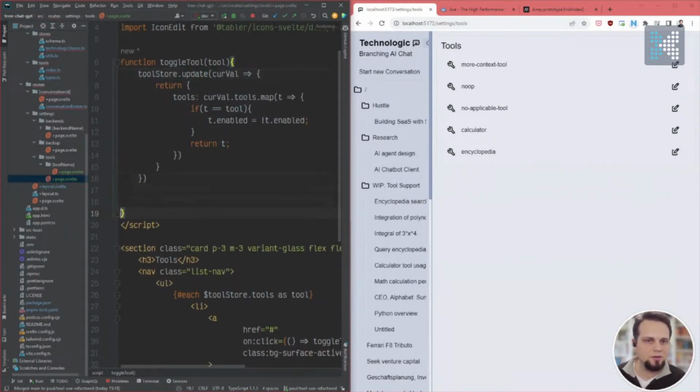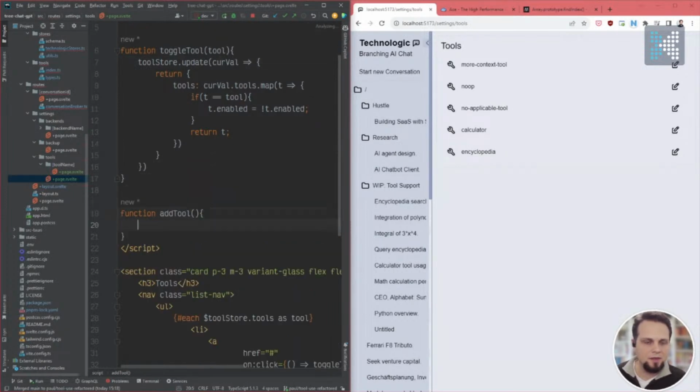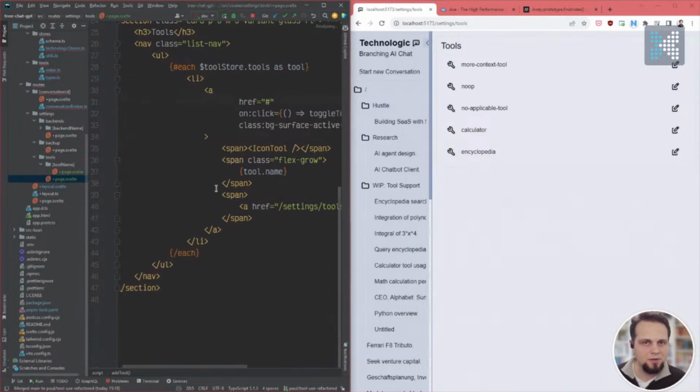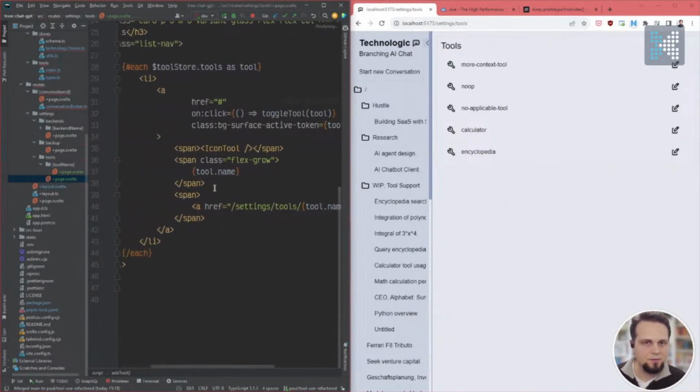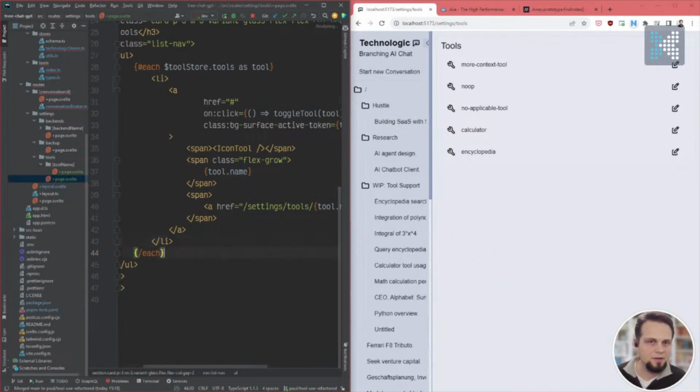So we have toggle tool, and what we need now is function add tool. And what we're going to do here is, well, first of all, let's have a button to do this. Add tool. Click. Going to add a tool.